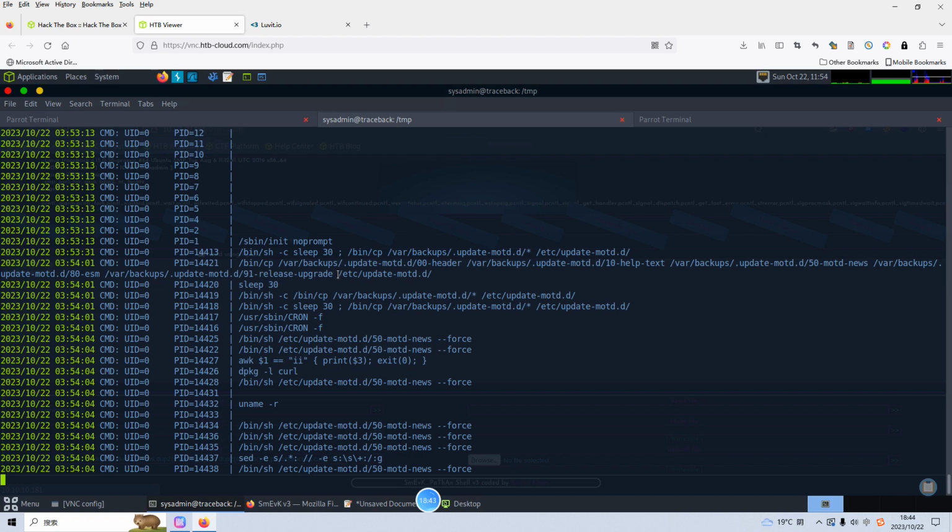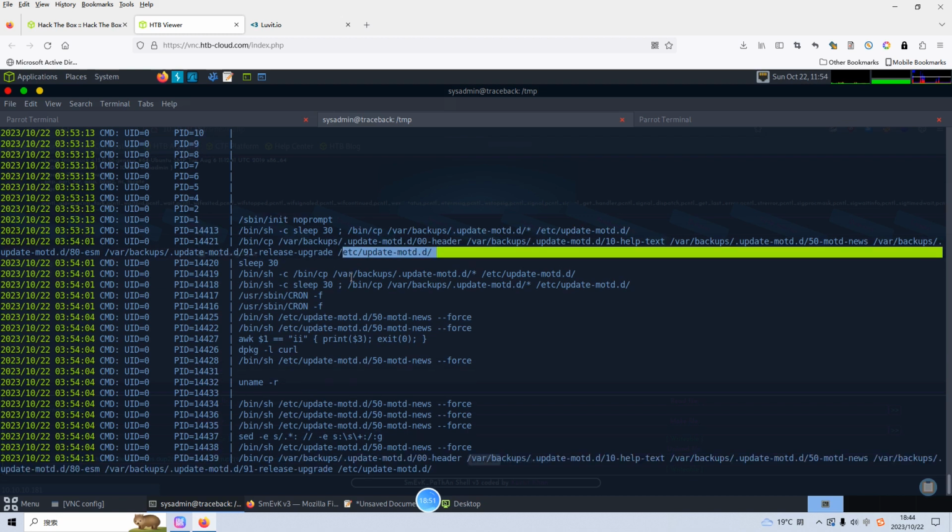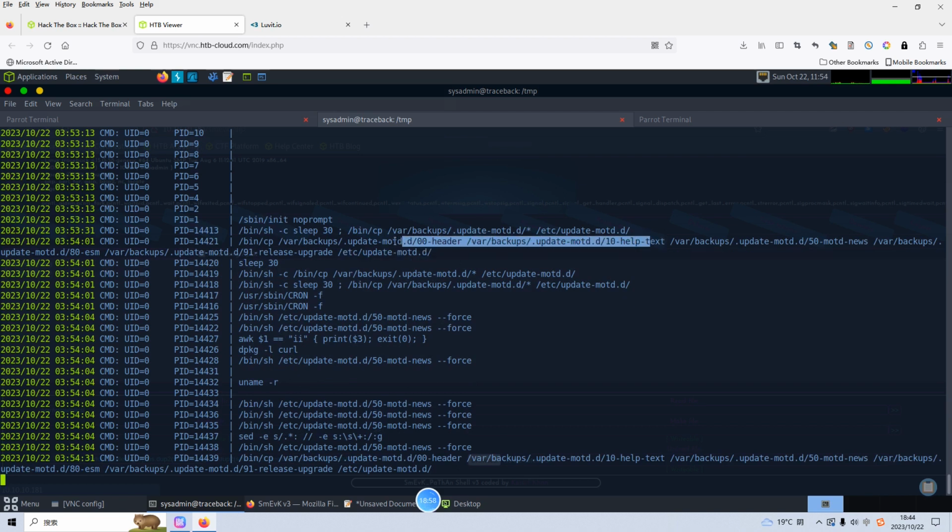I think the files under this directory would be overwritten by the files from such directories, right? And this command would be executed about every 1 minute or 30 seconds. So now, first we can go to this directory.